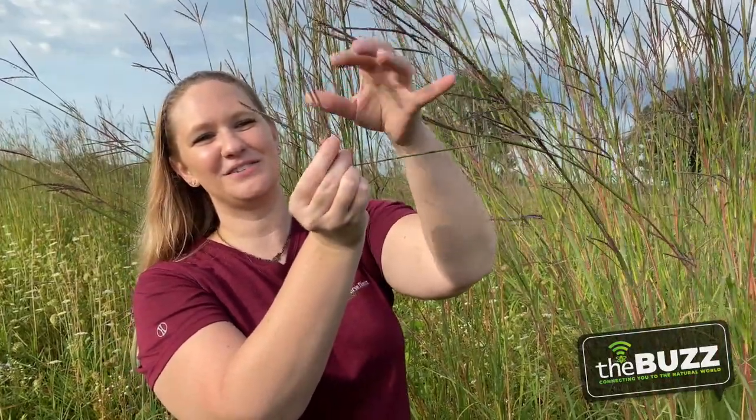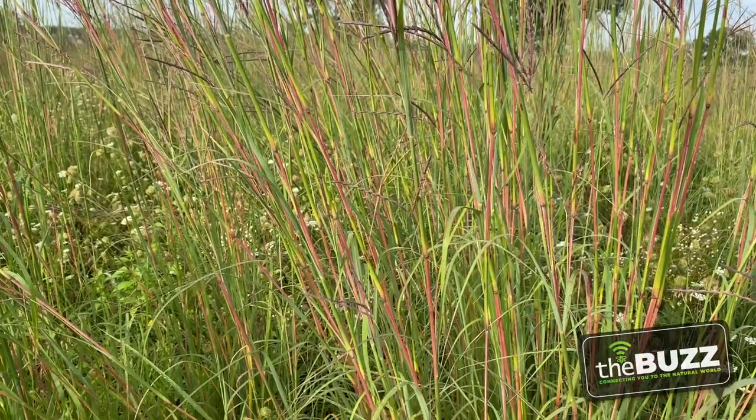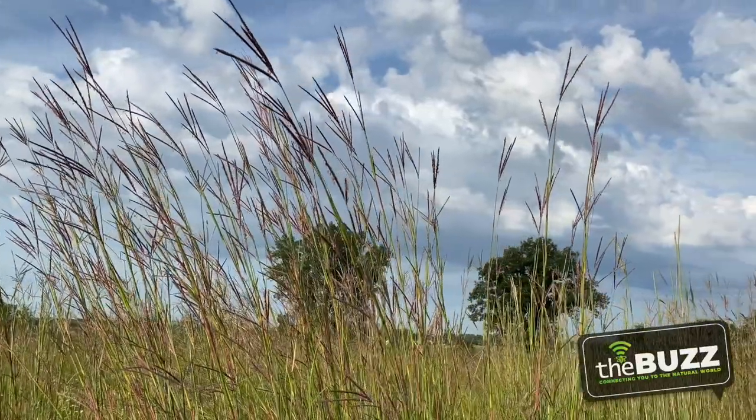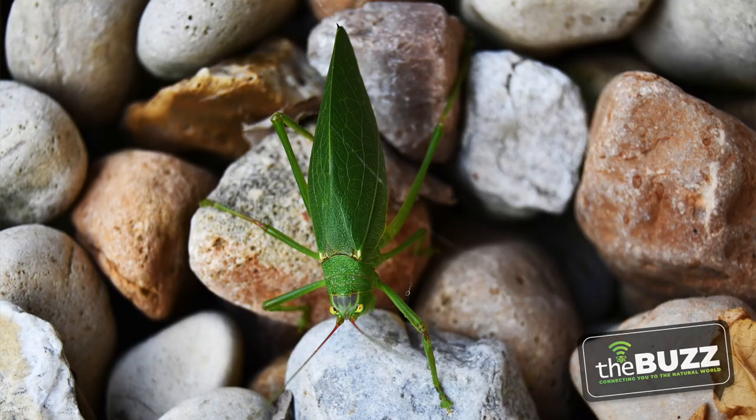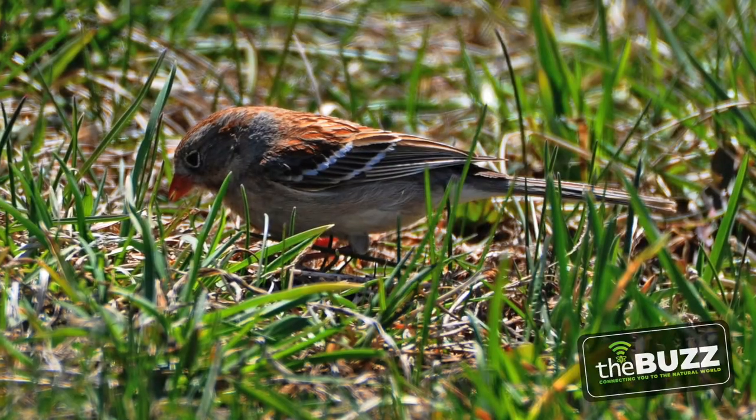Let me introduce you to Illinois' state grass, Big Bluestem, also called Turkey Foot. It's called Turkey Foot because of its seed heads — spread them out: one, two, three — looks like a turkey's foot. This plant can grow eight feet tall and is one of the most dominant plants in a tall grass prairie, named the king of native grasses. Big Bluestem is so beneficial for wildlife. Skipper caterpillars — part of Lepidoptera, which includes moths, butterflies, and skippers — eat this grass. Grasshoppers, katydids, and leafhoppers depend on it too. Field sparrows, tree sparrows, and chipping sparrows like the seeds, and mammals from small voles to big bison eat this grass.